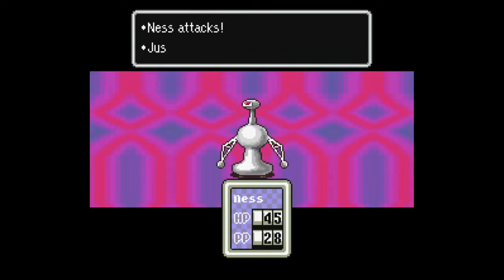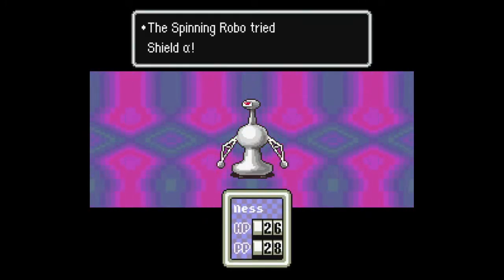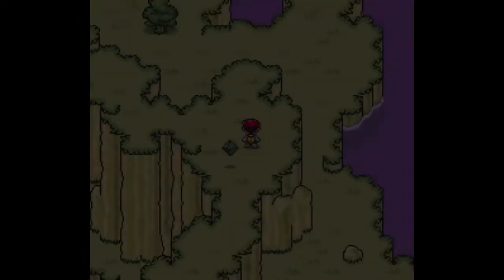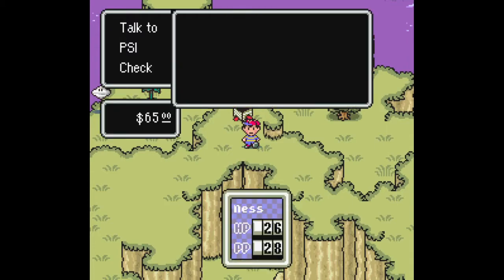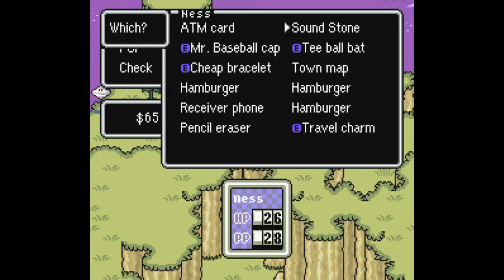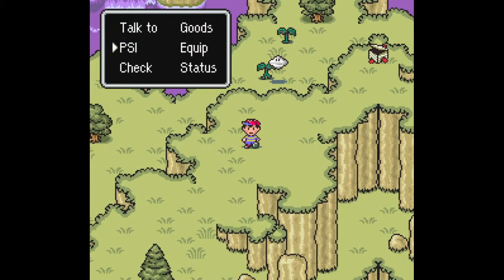Oh my god, ow. Good, just missed, Ness. Well, that hurt. Travel charm, yeah, there we go. I don't remember what it does. Let's find out. It didn't do anything for my defense. Protects you from paralysis. I don't think anything here does paralysis.